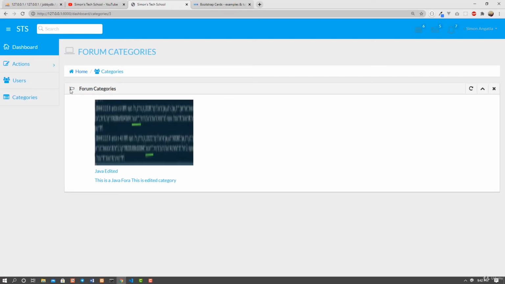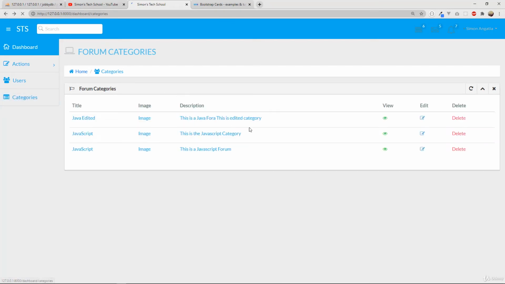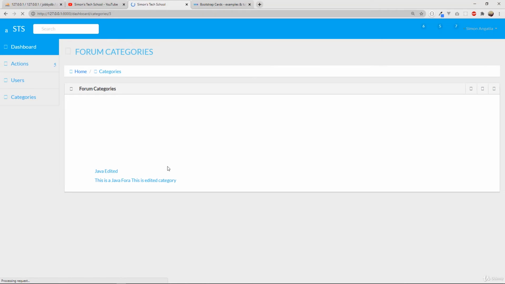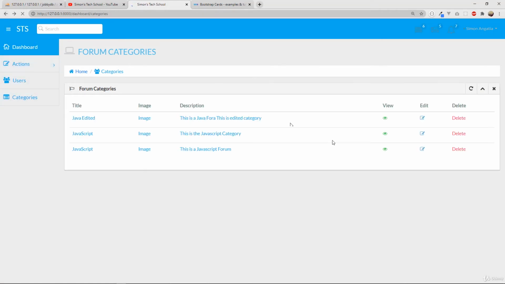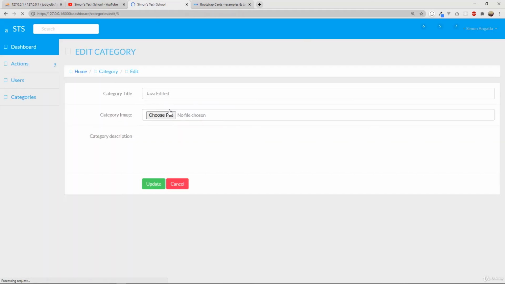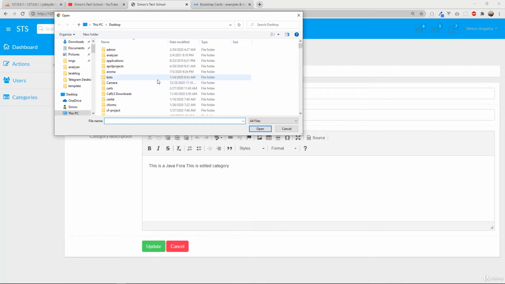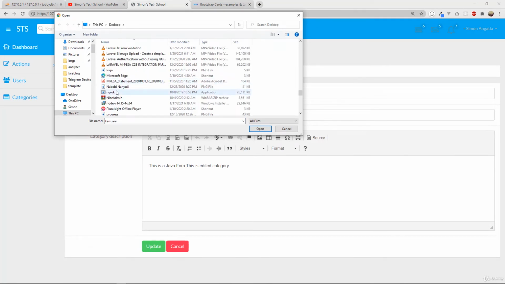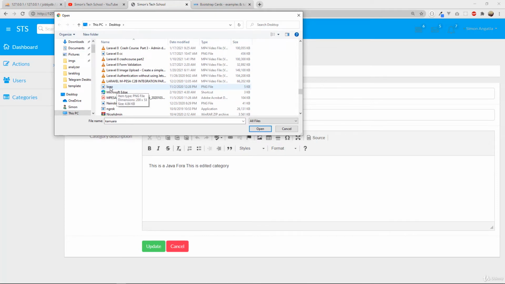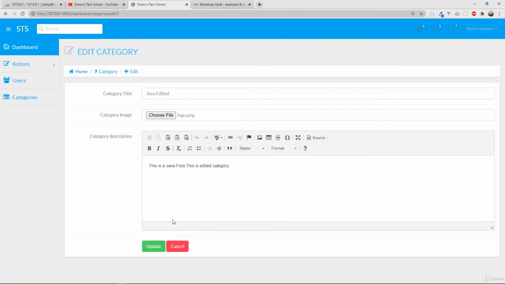And then here you are going to choose another image. Let's try this logo. And then going to do here, image changed. Like that. So let's just click on update and see if it will work. It has worked. Let's not just assume, let's go to the categories and view this category and see the image. And as you see, the image has changed. So basically that is how to write the updating functionality.